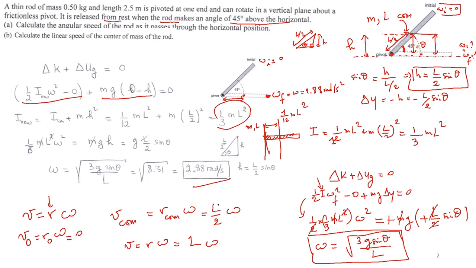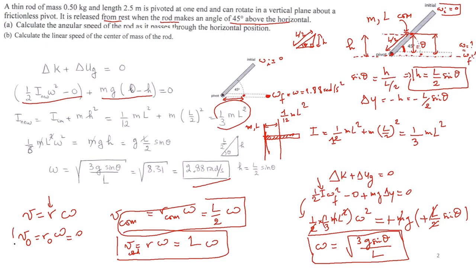okay? So if you take your calculator, you can calculate what is the linear speed of the center of mass of the rod. And also you can calculate what the linear speed of the other end of the rod, okay? The linear speed for the pivot point is of course 0. Omega is not 0, but the distance between the pivot point itself is 0. So if you do it, you get it here, okay? Here, I already said it.